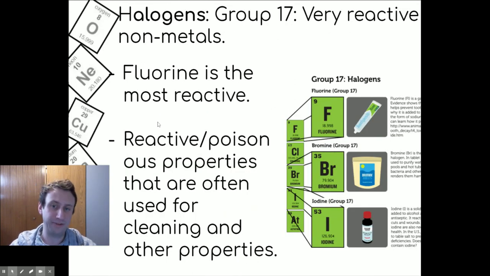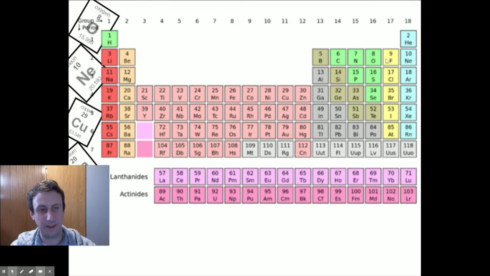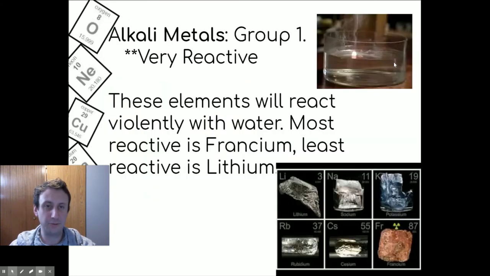Halogens are group 17. So this is the second last group when I go back to my periodic table. These are the most reactive non-metals, incredibly reactive. Now, unlike the alkaline earth metals, reactivity goes up as I go up the group. So if I take a look again at my periodic table, this is the most reactive halogen, fluorine right here. While when I go down, chlorine, bromine, iodine, those are actually less reactive. So this is the most reactive right here. So this is the most reactive nonmetals.